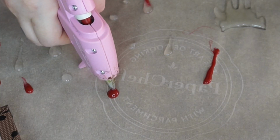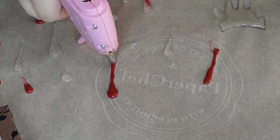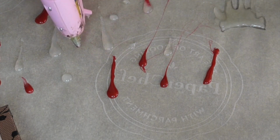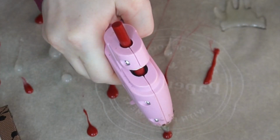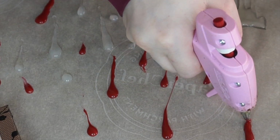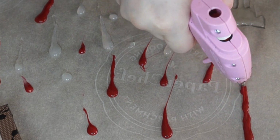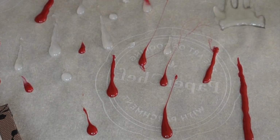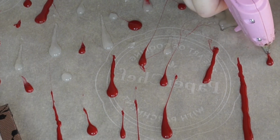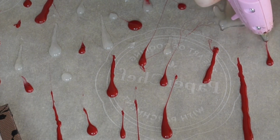Now to explain how I created my personal favorite part of this look, the blood tears. There are a few ways you could probably achieve a similar effect, but here's what I did. Originally I was going to use regular hot glue and paint it red, but I was actually able to find these super cool dark red hot glue sticks on Amazon, so I just used those to make the tears. After laying down a sheet of parchment paper, I just squeezed out the red hot glue into the shape of the tears and then let them fully dry before peeling them up.